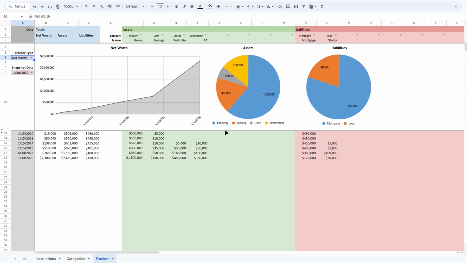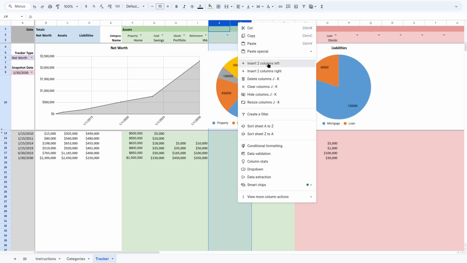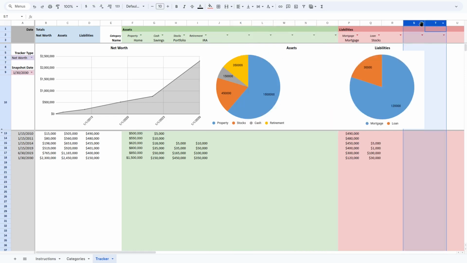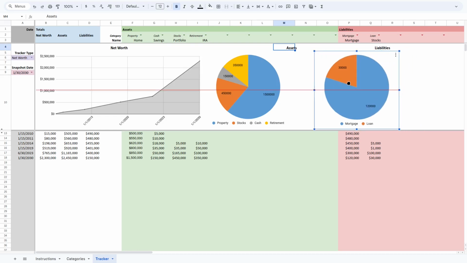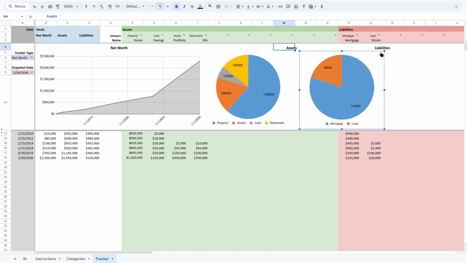Okay, as for data, I've got up to 8 columns for assets and 8 for liabilities. You can actually increase it. The limitation is more around the categories. That's why I say that there's 15 categories. Yeah, just be aware, as you can see here, that the charts have moved around a little bit. You can drag and drop them, but I have separate labels which are inside the cells, and they're not floating in the charts themselves. So if you do add columns, you'll just have to copy and paste those chart labels back.